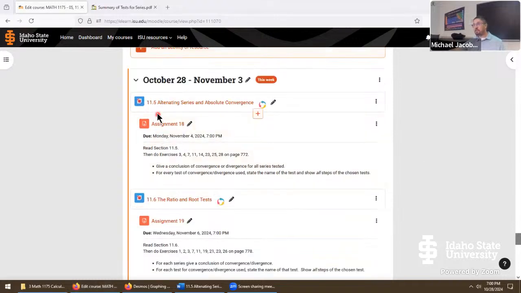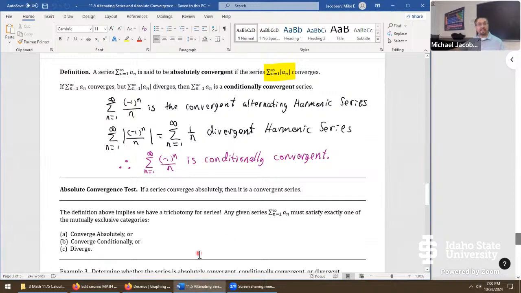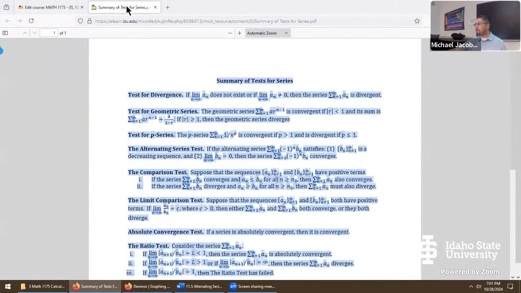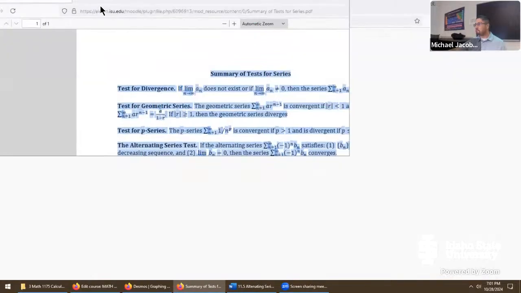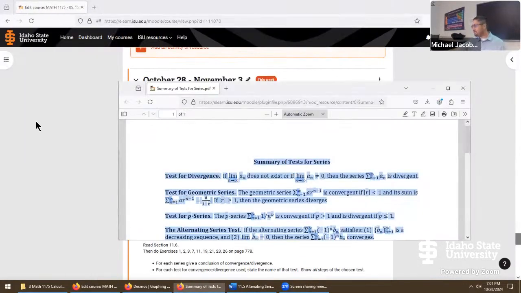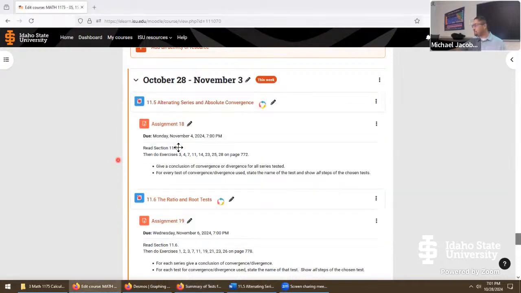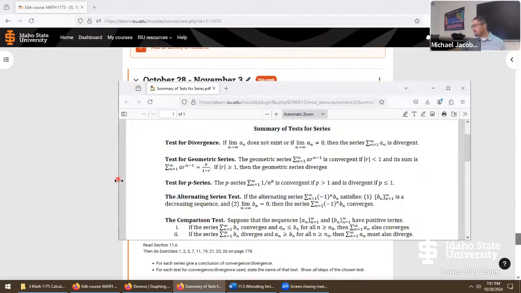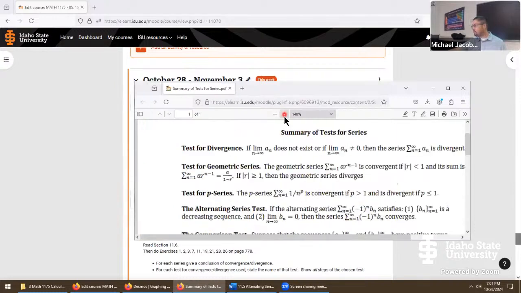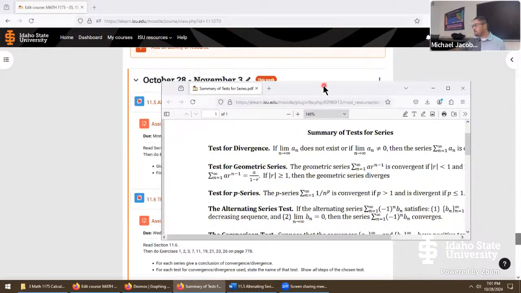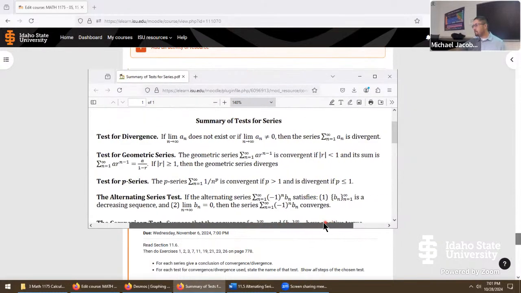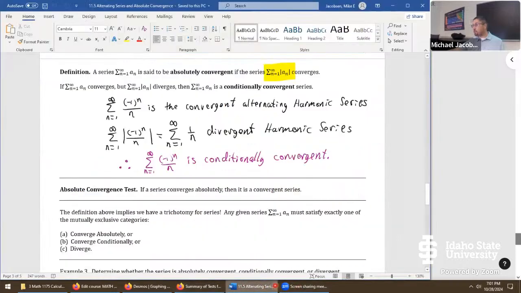And now we're just about done with section 11.5, but we ended up leaving this on a place where the next set of questions are more technical than normal. This is where a lot of our tests kind of start to go together at once. So you know what, might be a good idea to also pull this out just for quicker reference. I should have done this before class, but you know how that goes. You always kind of forget the little things. So here is our summary of tests for series. Just want to zoom in on it. We'll be using these quite a lot as we go through our next questions.